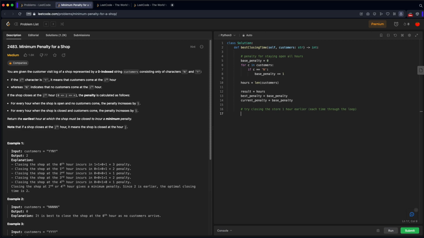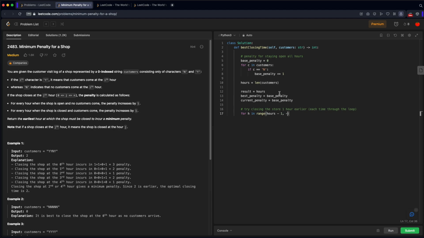Okay. So now I'm actually going through my hours backwards, which is going to be a little tricky, but with Python, there's some tricks with this. So for every hour in our range, now let's see, I'm going from our last hour index, which is hours -1. So that's the last index. And we're going all the way down to 0.